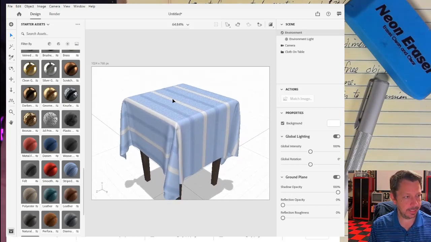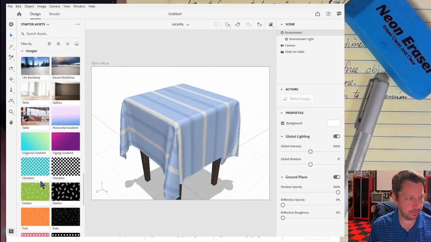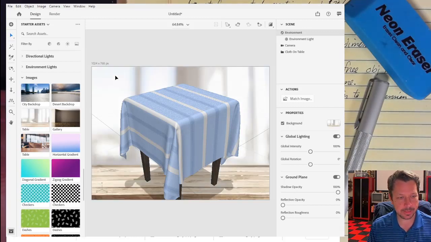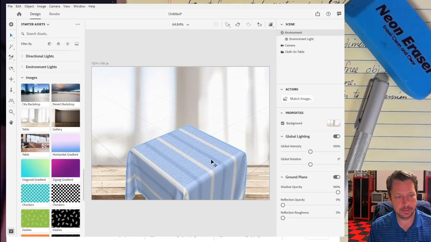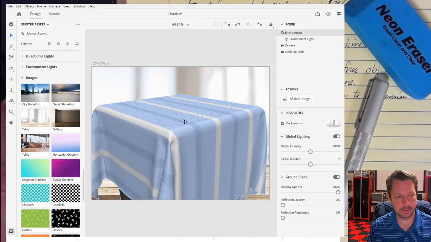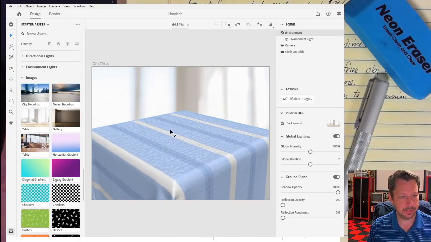My scene doesn't have a whole lot else. Let's put an image in the background. I have several to choose from. This one looks nice and generic. Just going to drag it into there. Now it does have this table as part of it. I'm not worried about that because I'm going to zoom in to where you can't even see the bottom like that. So we're not going to have to worry about seeing that. We just kind of want something in the background back here.